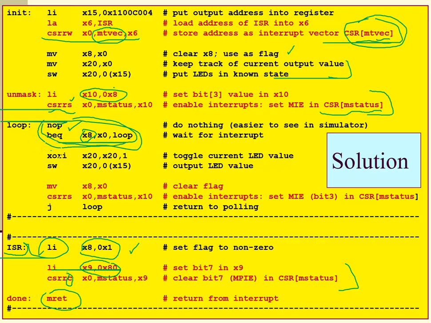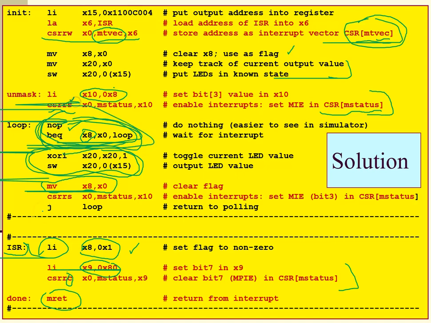Okay, so I come up here, and since I set that flag, this is going to fail. It's going to drop through to here. I'm going to toggle the interrupt, and then I'm going to clear that flag, which keeps me in this tight loop here, and then I'm going to re-enable the interrupt sitting right here. Once again, you've seen this instruction before. It's setting a particular bit. This one cleared a bit, this one set a bit. There are 4 instructions here: CSR-RW read write, CSR-RS read set, CSR read clear, and the mret. These are the 4 last instructions you need to implement.